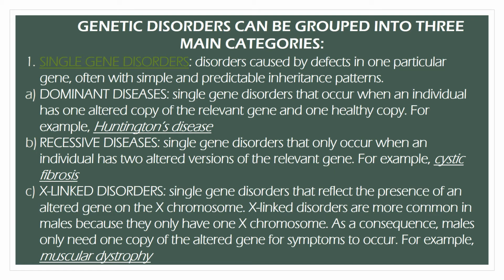It is also a single gene disorder that reflects the presence of an altered gene on the X chromosome. X-linked disorders are more common in males because they only have one X chromosome. As a consequence, males only need one copy of the altered gene for symptoms to occur. So for example, muscular dystrophy.